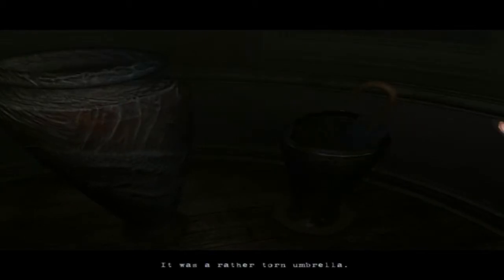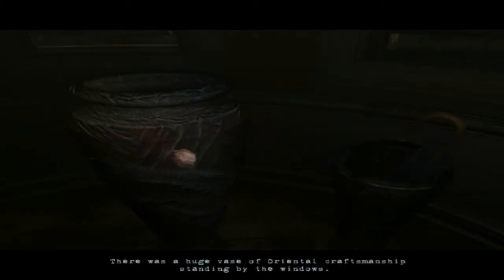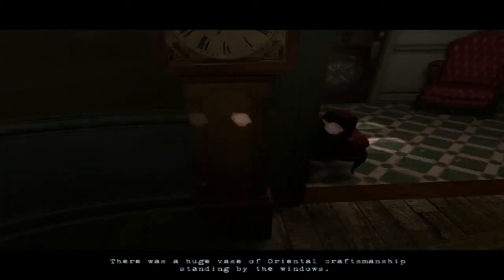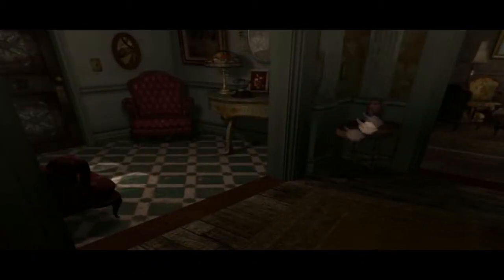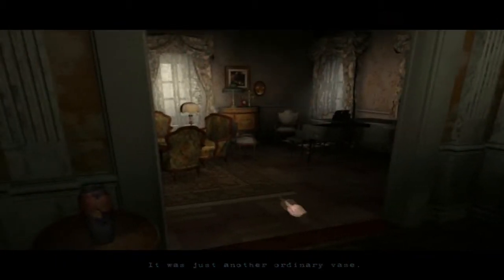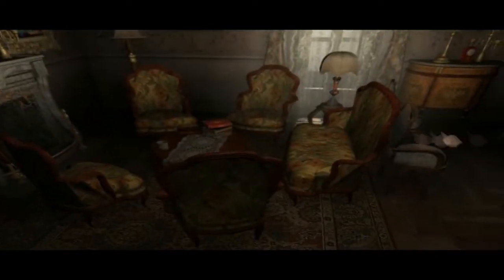What's this? An umbrella. A rather torn one at that. A huge vase of oriental craftsmanship standing by the windows. Okay, I know it's pronounced vase in some circles, but please. That just sounds so weird. Just another ordinary vase. Okay, I guess I shouldn't have been that aggressive about it, but I'm sure someone's going to comment on this saying it's pronounced vase. Well, it's pronounced both ways. Tomato, tomato. I like vase better. It sounds like it looks.